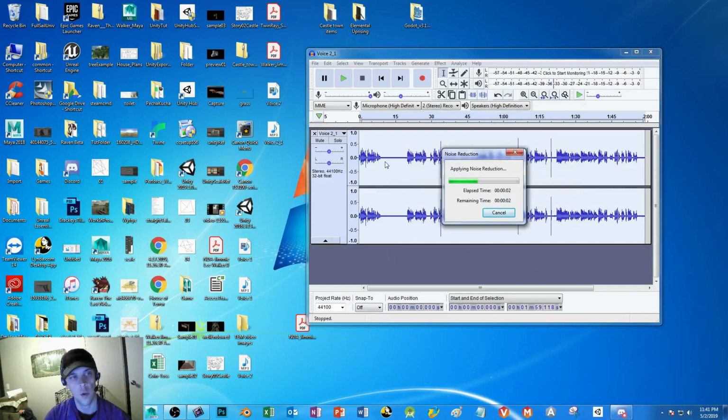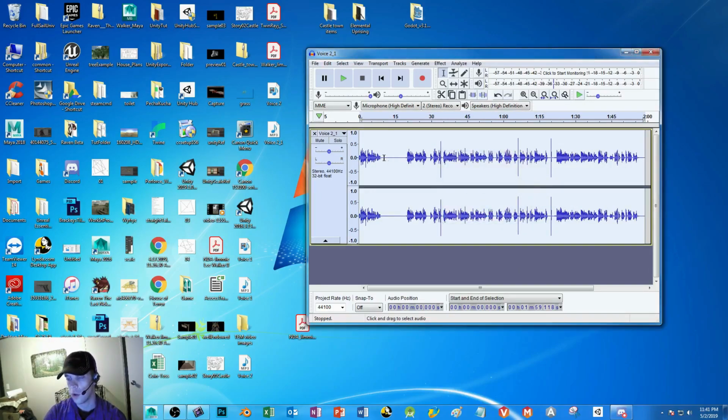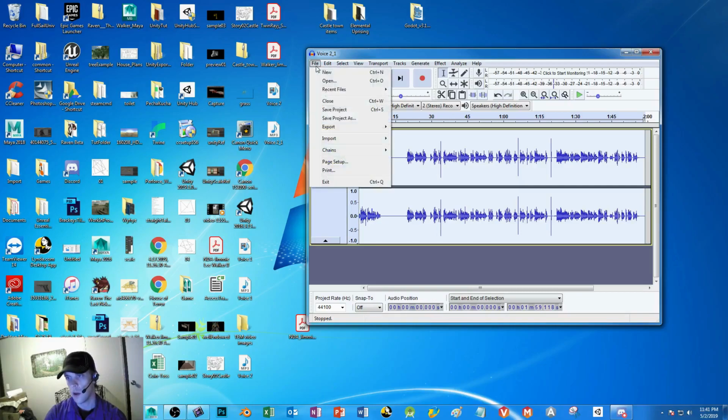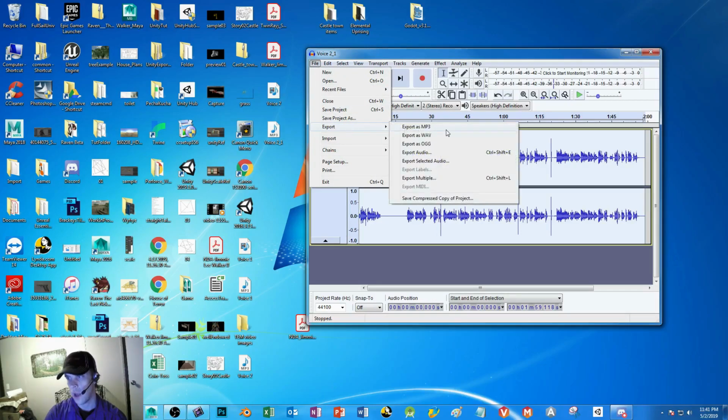Whenever you're getting the noise profile, you're just getting it where you're being silent for 10 seconds or so. After that, you highlight the whole track, and that will get rid of any extra ambient noise you may have. After that, you can go to File, Export.